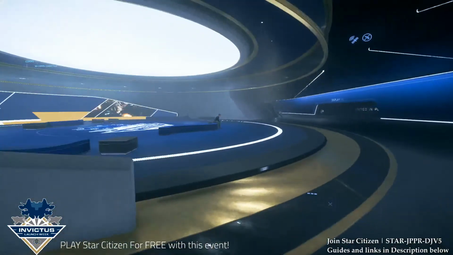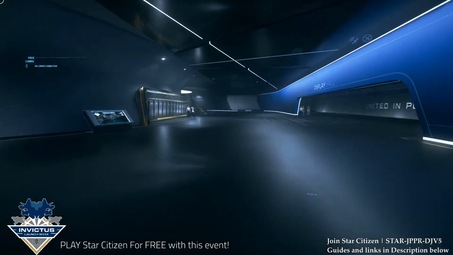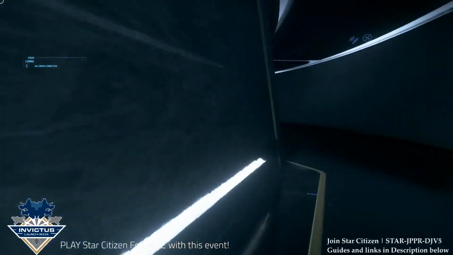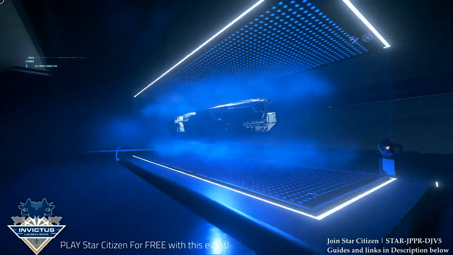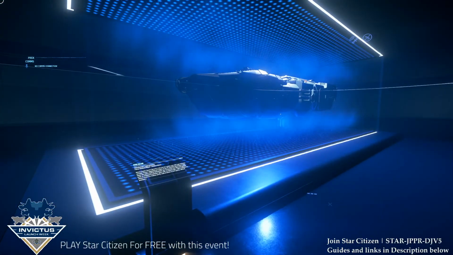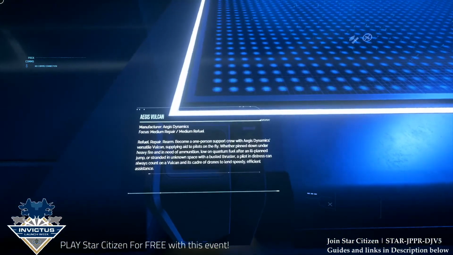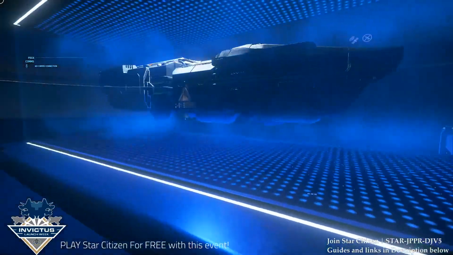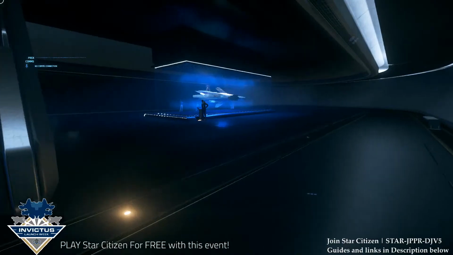Alright, down at the floor we don't have anything for Aegis. Let's take a look at the concept ships. Why do I say concept art? Well, technically they did sell in JPEG format first. Kicking off with the Vulcan, this is a medium repair and refuel. Nice little ship, but we need more details before I can say anything about it.